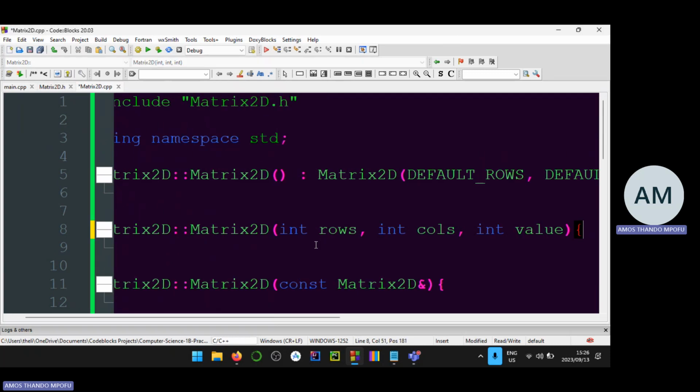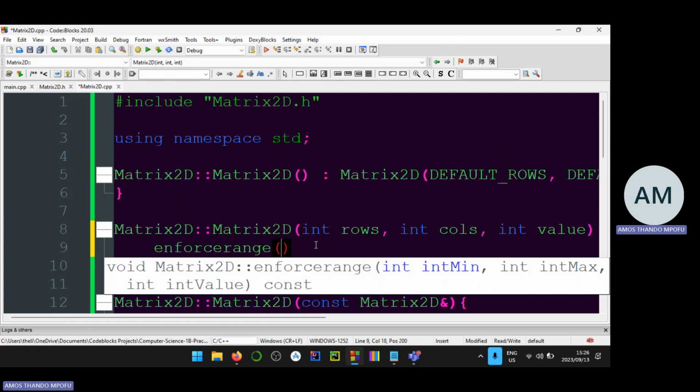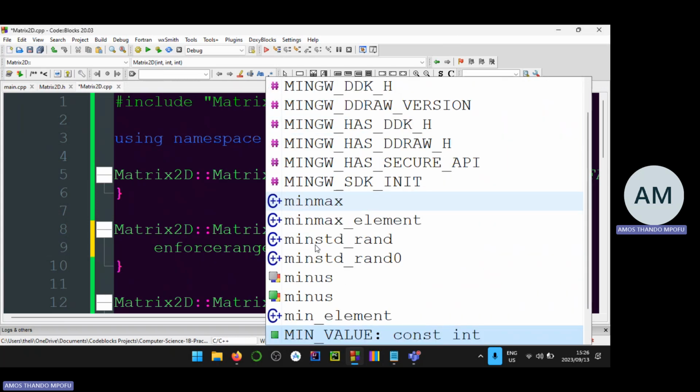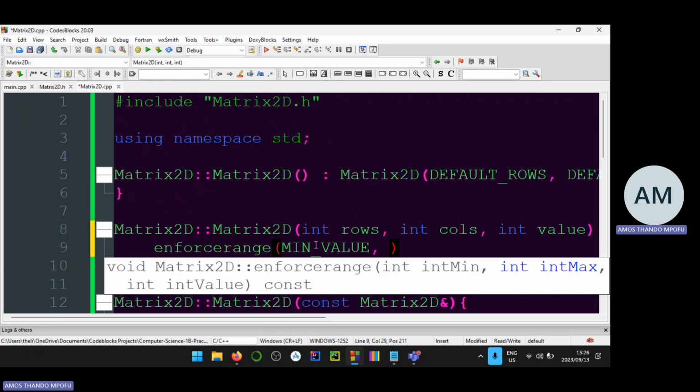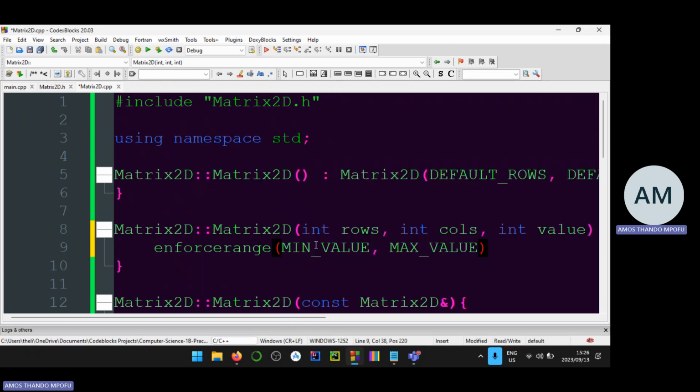Now I'm going to enforce the range. Before I do anything, I must enforce the range of my rows. So what is the minimum? It's min underscore value. And then the maximum is some max value that I've defined, max underscore value. And then rows.